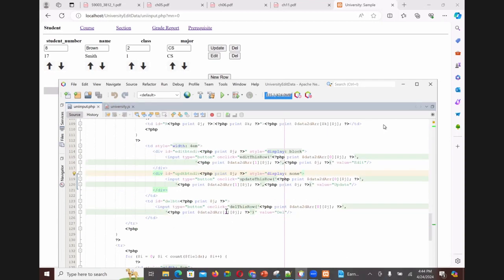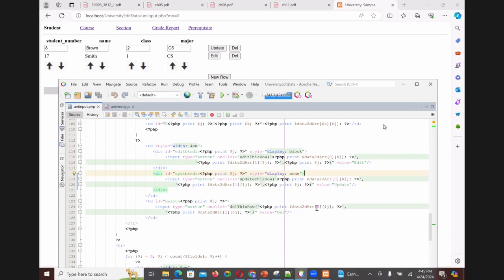Then the delete button. We use the same way, but for the delete button we never need to change from visible to invisible, so we do not need to do coding for that part. We just display the delete button all the time, associated with this row.